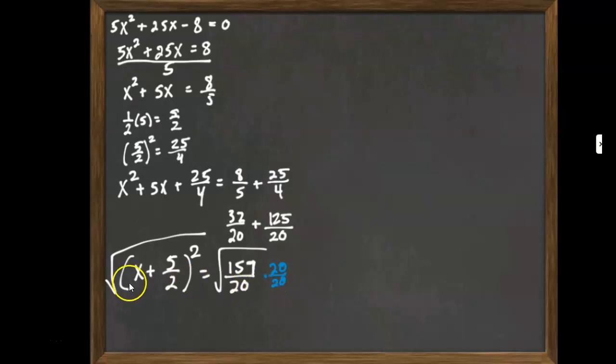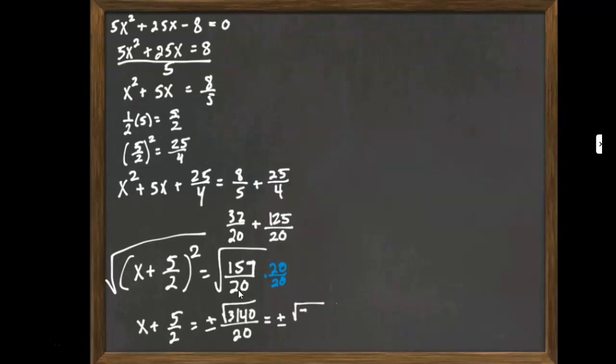As I'm doing that, this will just become x plus 5/2. Because of the square root, making that an absolute value, we'll bring the plus or minus over. Here I have a radical that I have to deal with: 157 over 20. Now, I'm going to multiply both top and bottom by 20 to rationalize this, so the denominator is a nice whole number. It'll be 20 times 20, which is 400, and the square root of that would just be 20. So we have to do that as a means to simplify. That's what makes this one a little more complicated as well.